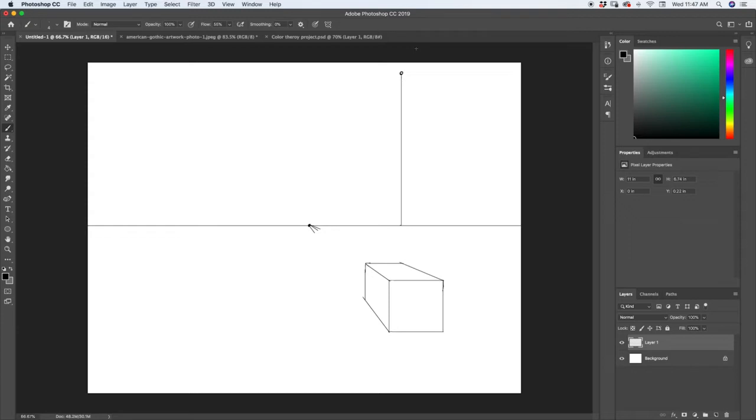All right, so next we basically just want to draw straight lines coming from here to here, and then continue that on as best we can. Something like that. Do the same thing from here to here. We want to extend that all the way out and do it on this corner as well. So we're basically just extending that out to every corner.